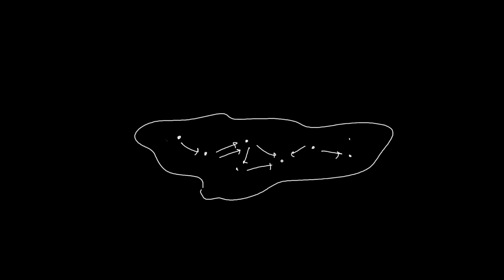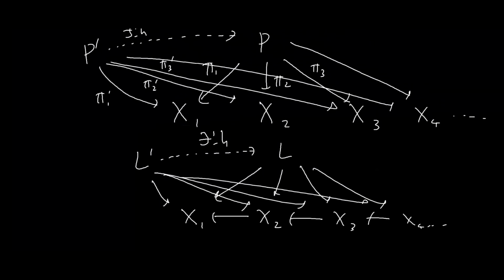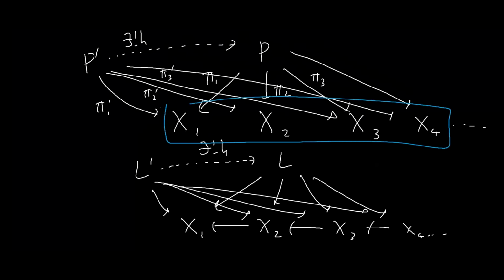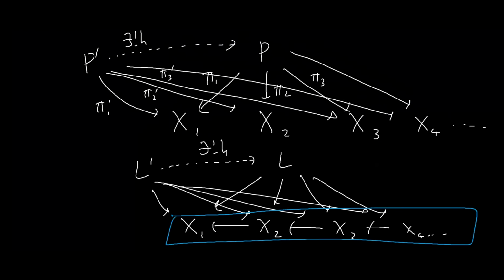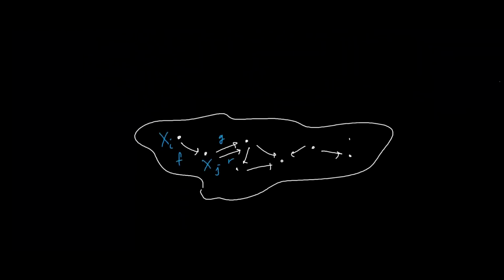So each of them has some labels. So this could be xi, this could be xj, and there are some morphisms between them, f, there could be two of them, g, r, and so on. So this is our fixed diagram. The diagram is always fixed. Like here, in the definition of product, we had a fixed underlying discrete diagram. In the definition of the limit that we considered before, the special case, we had a fixed diagram as well. So we'll have a fixed diagram.